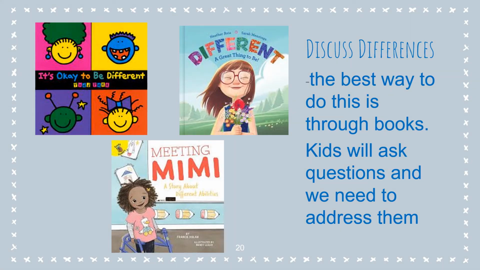And then, as I said earlier, we have young children. Young children are understanding. Parents of young children are understanding. We need to discuss differences in our classrooms. And NAEYC asks us to do this and tells us to do that. We're all different and we're different in different ways, okay? And it's, as that one book says, it's okay to be different. So not every book has to talk about differences and disabilities. We want to, in general, talk about differences. But then if there is one child with Down syndrome, yes, you want to find a book about Down syndrome and let children ask questions.